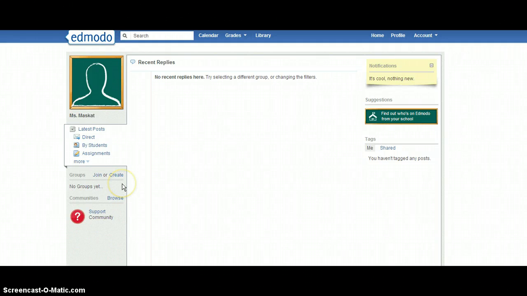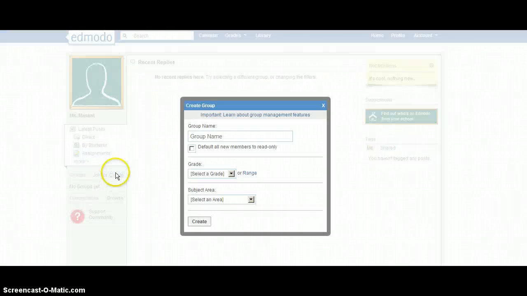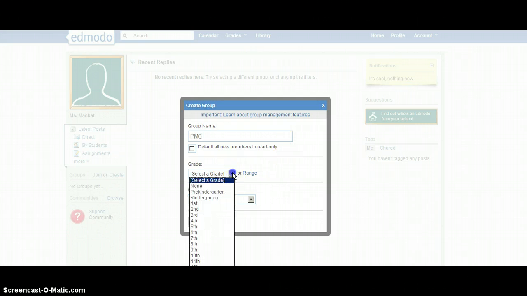So let's say you are teaching a class and you want to give that class a name, let's say PM6. Now the grade, you can choose from pre-kindergarten, kindergarten, first, second, until 12th or higher education.